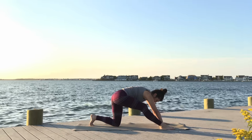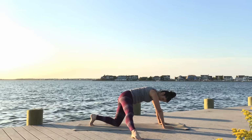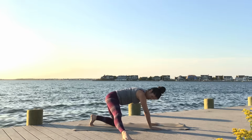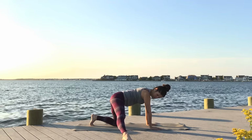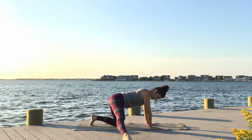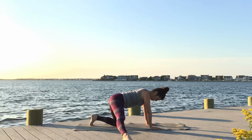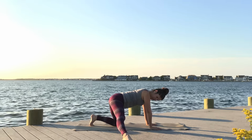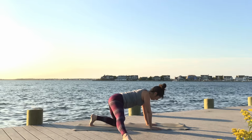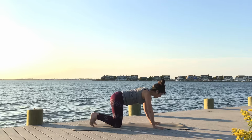Walk yourself back and stretch out the hips back. Walk your right foot out to the side and stretch it out as you walk your hands under your shoulders. Keep your left hip over your left knee so that you're really feeling that stretch on the right leg, on the inner right leg especially. And after a few breaths there, then make your way back into your table and then to your down dog.